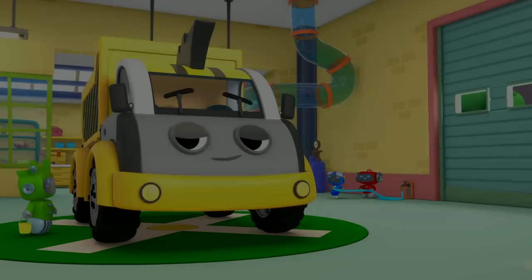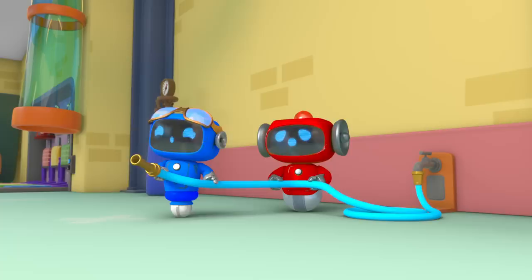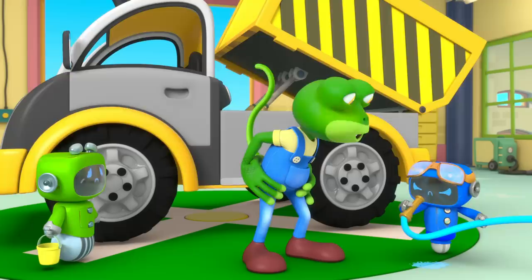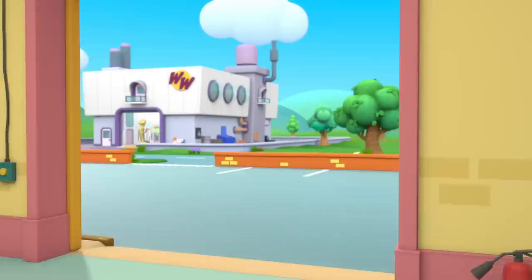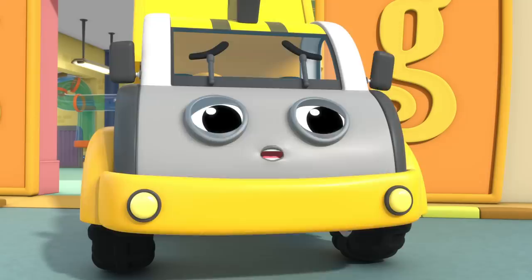Everyone, we're busy today. It's really important we keep Dylan's water levels topped up to keep his engine cool. Ready, mechanicals? Go, go, H2O! That's not good, mechanicals. There's no water coming from the pipes. Oh, it's wonderful! Soggy screwdrivers! Mr. Weasel's fountain is using all the water. I thought frogs liked water. We still need some clean water for Dylan's engine, or he'll overheat.